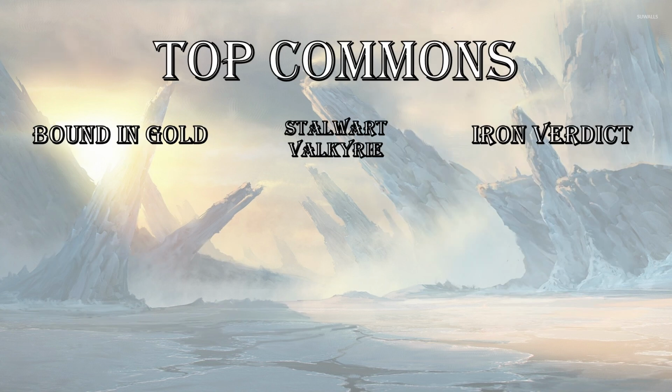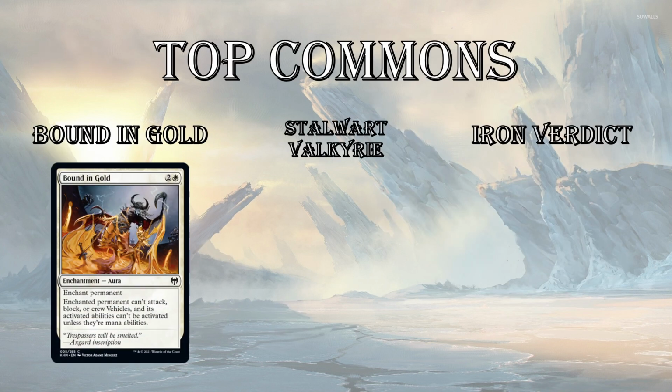All right. Top commons, Bounding Gold. This is the Arrest variant, or the Pacify variant. But I think it's objectively the strongest Arrest variant because it can enchant any permanent vehicle. You can enchant, there's an Icy Manipulator in this set in blue, and you can enchant that, and then they can't tap your creatures down. Or you can just put it on a creature, and they can't attack, block, crew vehicles, can't activate their abilities. Just a decent removal spell here. It suffers from the effects of leaving that permanent on the battlefield, especially in a tribal set where sometimes types matter, but still very strong.